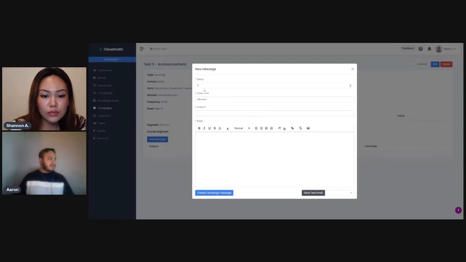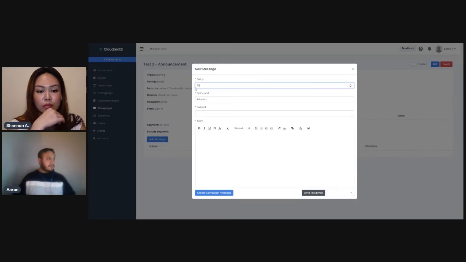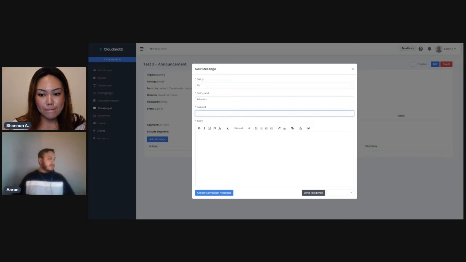And delay. I think I mentioned this last time. We have a delay: this would be immediate, but if you wanted a 10-minute delay after the initial activation, like when people sign up, you want to wait 10 minutes afterwards to send them a message. And then there's the personalization piece. If people are familiar with Shopify, we support the liquid templating part of things.